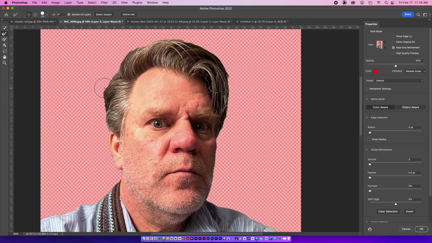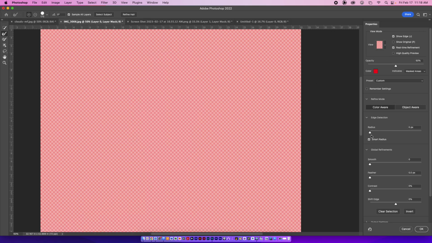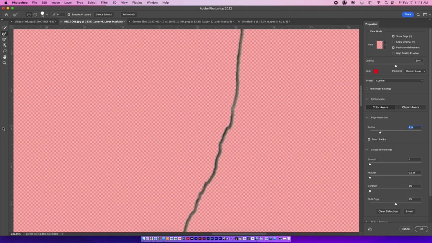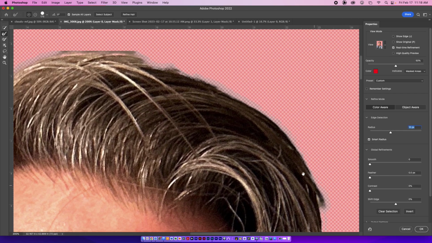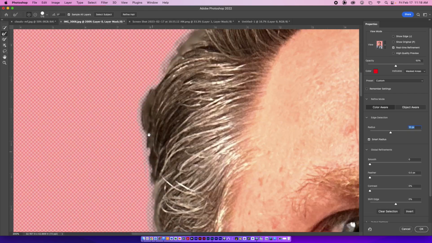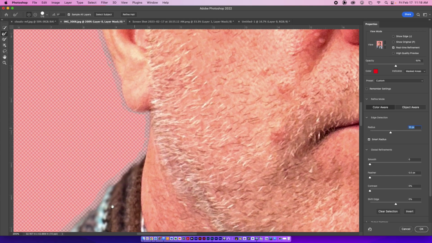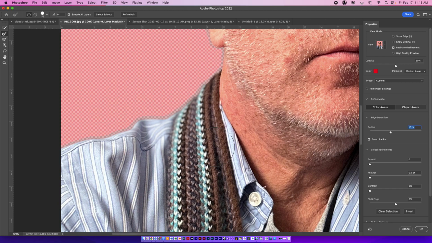Another thing that we try before we start painting the hair back in is to go to the radius area. And what we're going to do is turn on the smart radius. And so you can see what's going on, I'm going to show you the edge of the radius as I move it up. What it's doing is looking here where the mask was, and it's trying to make decisions inside of this edge that is 4 pixels. I'm going to bring it up to like 10 pixels, and then I'm going to show you without the edge what it's doing. It's kind of like going around the edge and seeing if it can make a better decision using AI to what belongs to the image and what doesn't belong to the image.